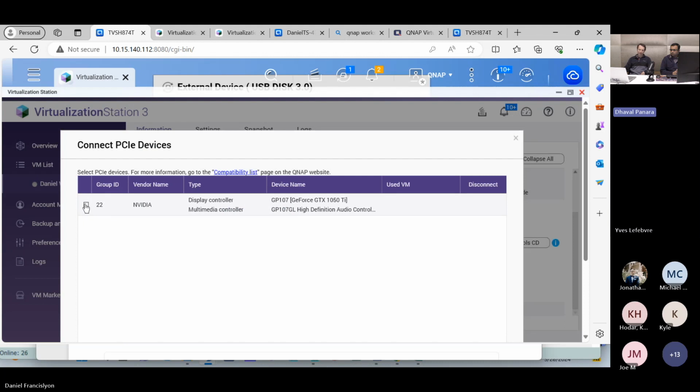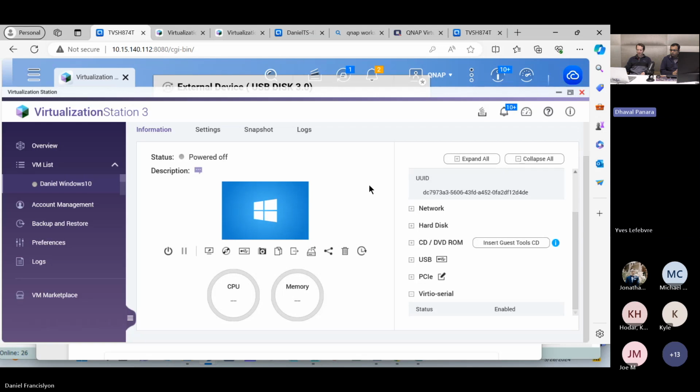We have a GPU in this NAS. I think the VM has to be turned off to do this, and that's why I have to switch VMs. But as long as your VM is off, you can add things like a GPU. You could also add a USB port. There are different things you could add to your VM to increase its usefulness or power. So there's really a lot you could do here, from snapshotting VMs.